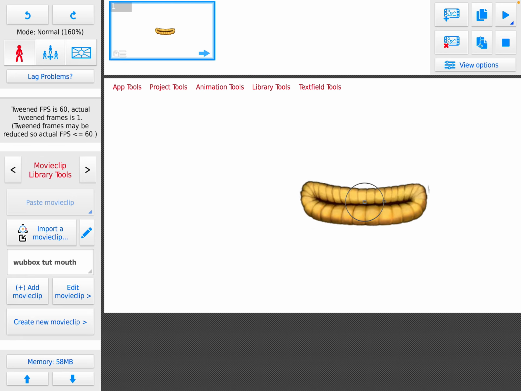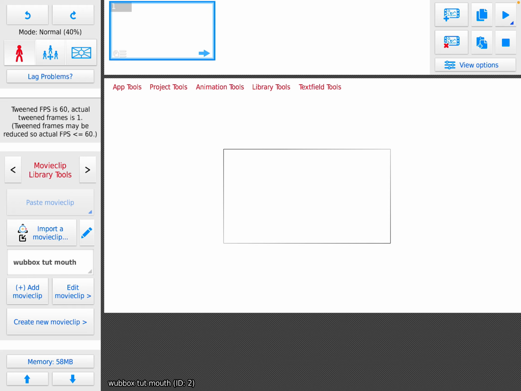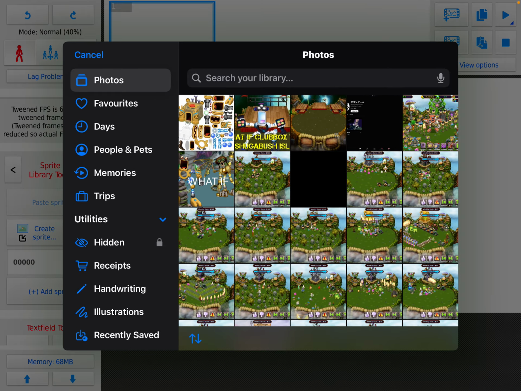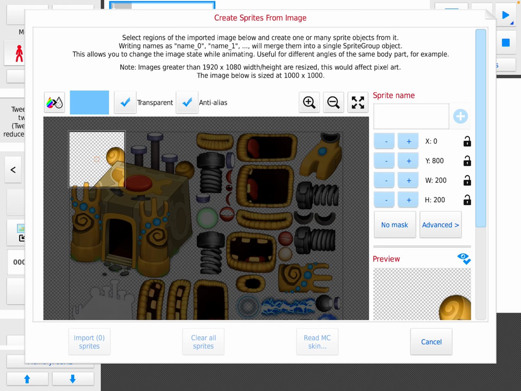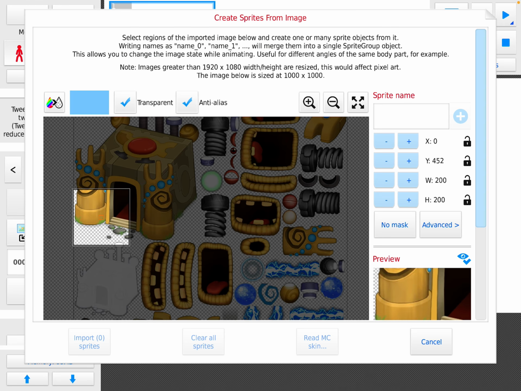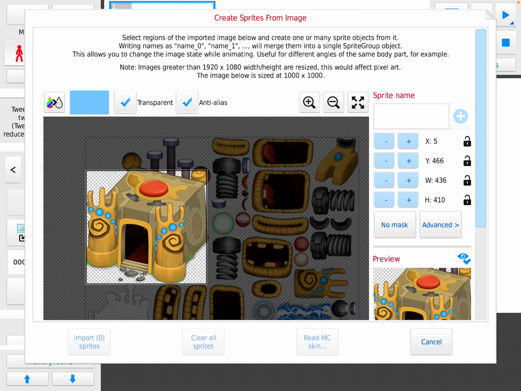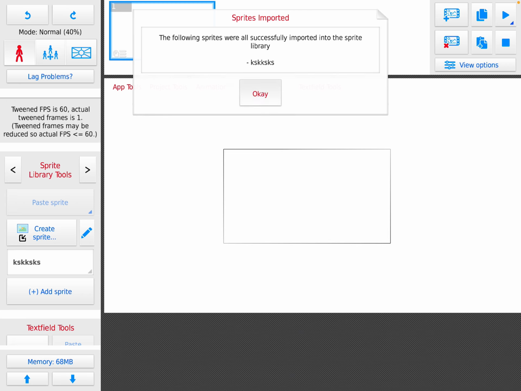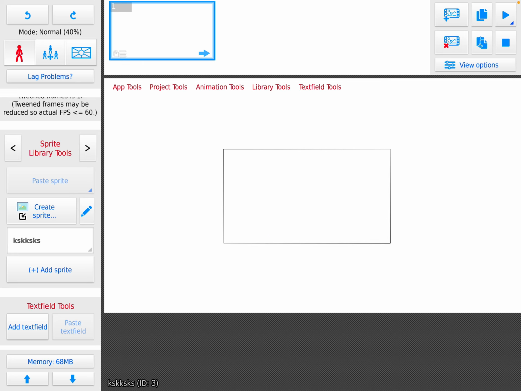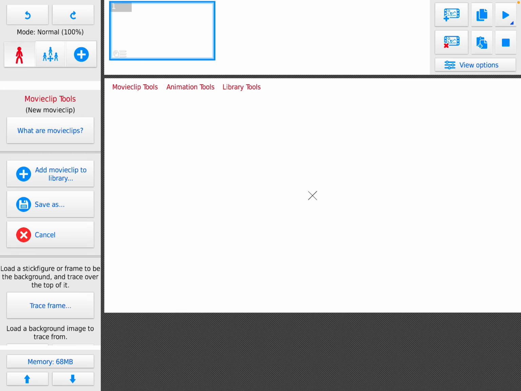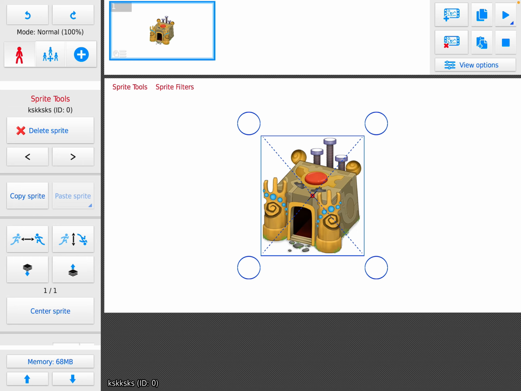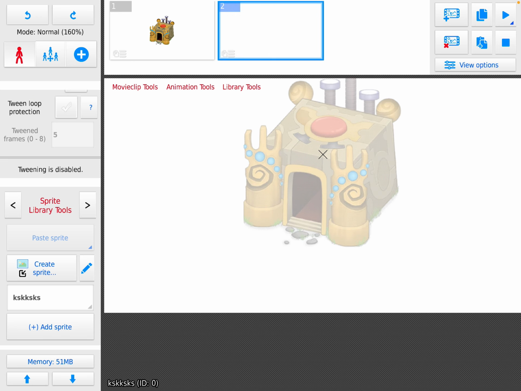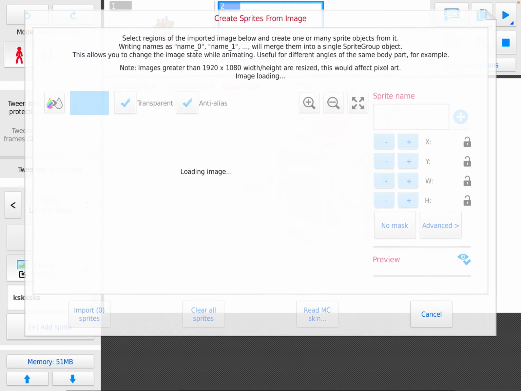Now this is the most complicated part of the thing. What you want to do is you want to delete that. Now this is where it gets hard. A bit harder, but not hard. It's just a bit stressy. What you can do, you can get the box if you want. Get the box. Now the reason why we're getting the box is actually because of a really good reason. What you want to do is just press Add Move Clip once again, and then once you've done that, adding the box on the frame, this is where it takes a long time.